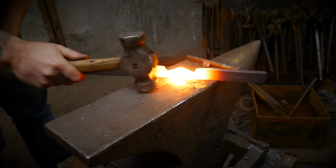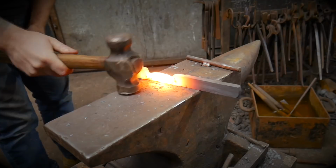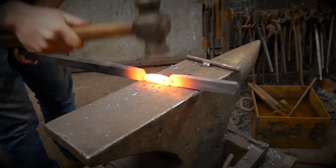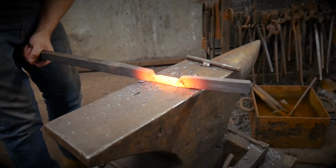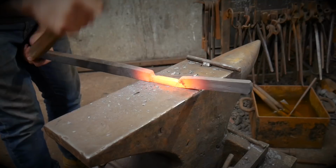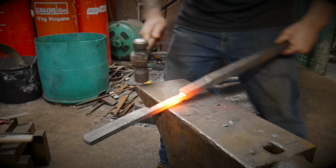I'm gonna take the round side of the hammer to start with, at least anyway. I'm gonna forge that triangle down. Square side this time. Square side, flat side. Side still, and I'm just forging in the centre. Walking up towards those set downs. And then when everything's looking all smart and nice and tidy, I just like to take the corners off.